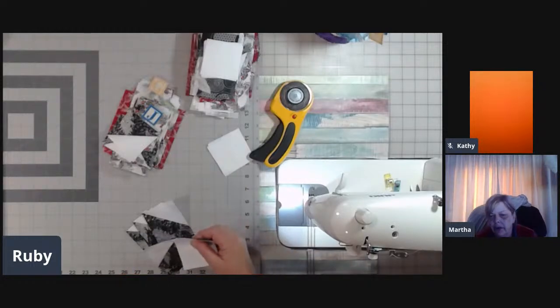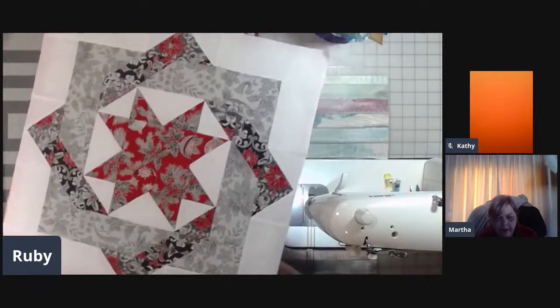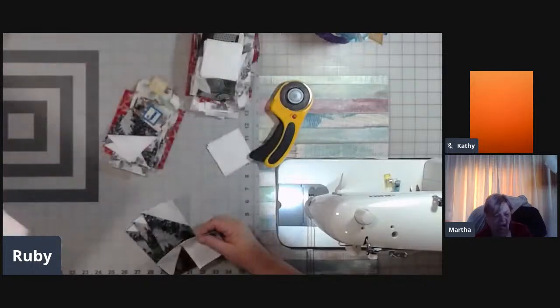That's the one we made, Trace. I made this, see? And I took a picture of it. We've got one made. So I just thought I would try and see how it goes sewing it together, so I don't do it on my video.